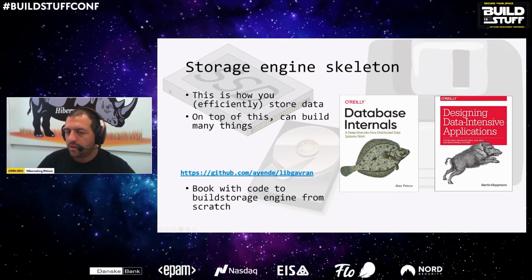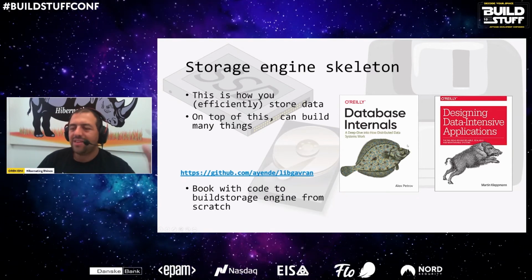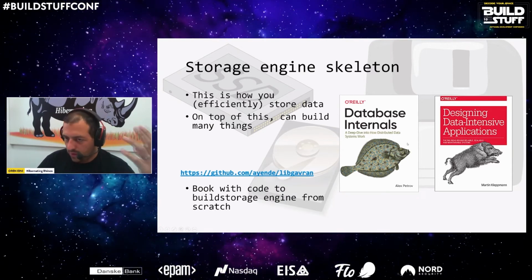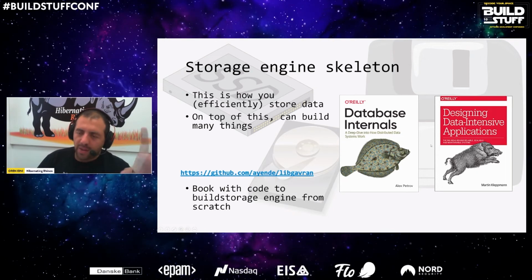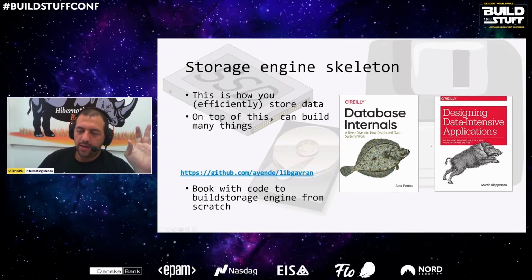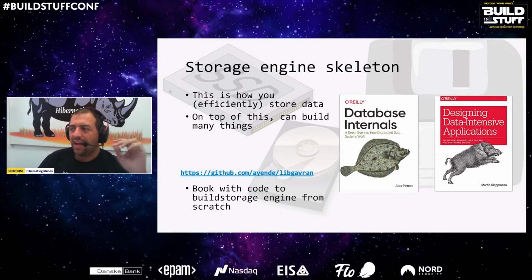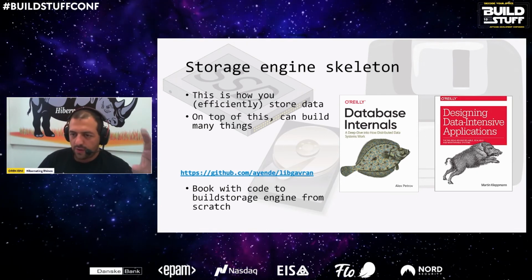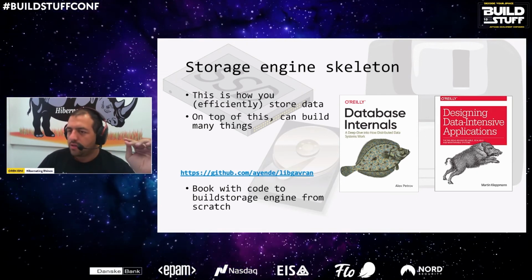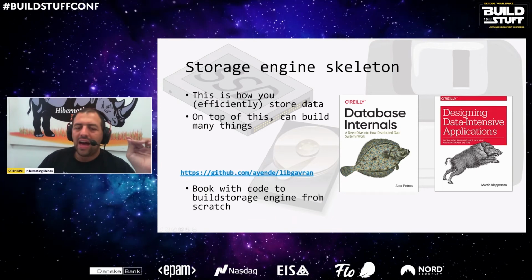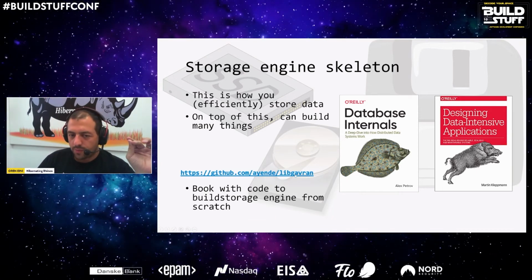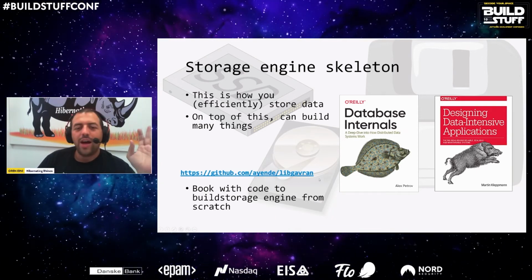The Database Internals book goes the other way around. This is how I implement those sort of details. Both of them tend to be a bit high level, roughly not to the level that I was speaking at right now, but something similar to that. I also wrote this book. This is about 400 pages.